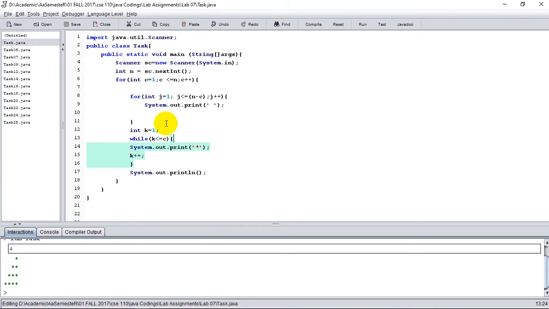C is the row number, because the logic is the same. If the row number is 1, we need to print 1 star. If the row number is 2, we need to print 2 stars. That's why k will go from 1 to c, and if c equals 3, k will go from 1 to 3. In this way we are getting 1 star, 2 stars, 3 stars, and 4 stars. And when the loop is done, we need to go to a new line. This is for the first line, second line, third line, and fourth line.